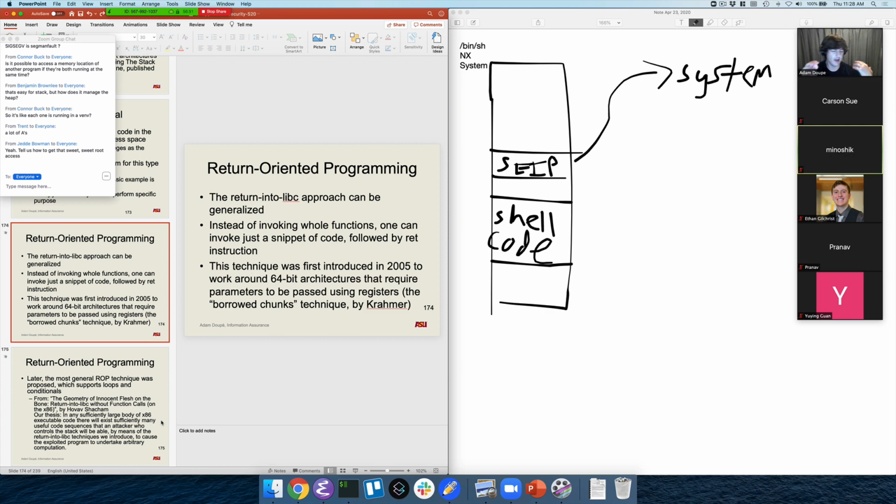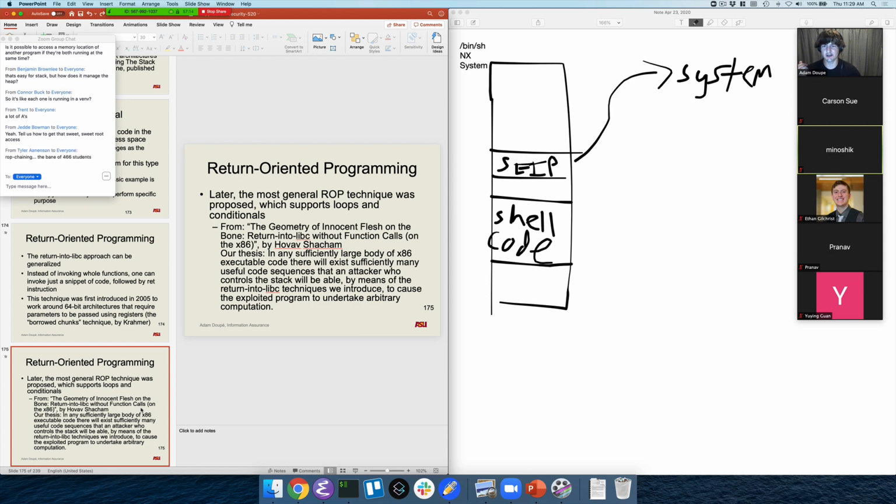If you've ever taken 355 and talked about computation, what types of operations a Turing machine needs for Turing completeness, that comes up here: what little gadgets or snippets of code can you get to achieve full Turing complete execution.